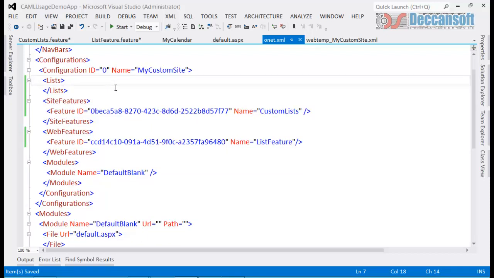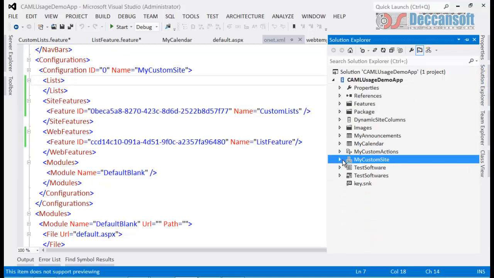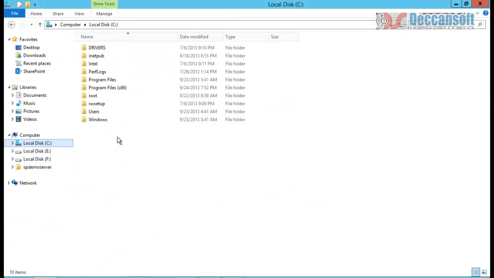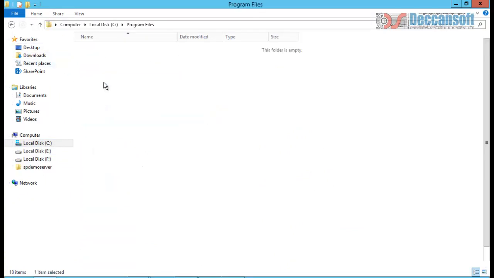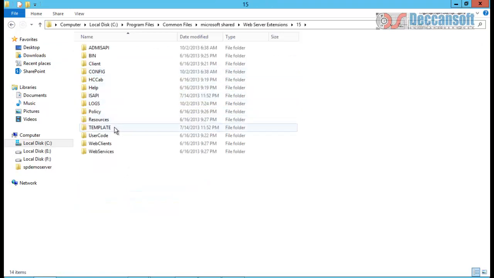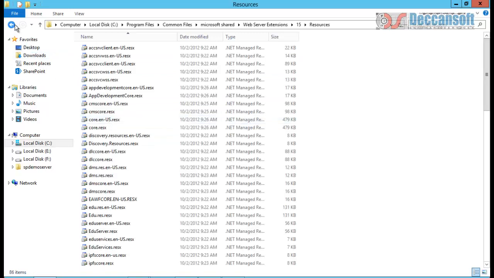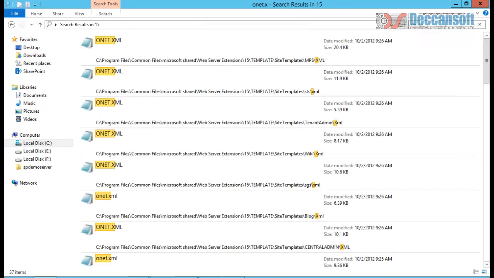Now, ideally what I suggest is, this is the onet.xml of our site definition. Now what you can also do is go to Program Files, Common Files, Microsoft Shared, Web Server Extensions 15, and here we have, just search onet.xml.